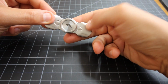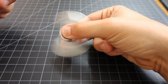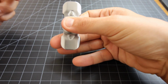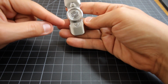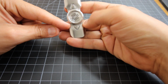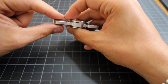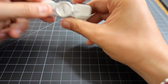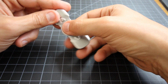So of course you saw that it was a bit bigger than the Executive, so it could be for a medium-sized hand, maybe a larger size hand. And the thing I really am digging about it is I love the way that they did this cutout here. So they cut it out, it feels a little bit thinner here, and then it gets nice and bulky here. It raises up with these aerodynamic wings here, so it's definitely thick and bulky here. You feel that when you get the spin going.